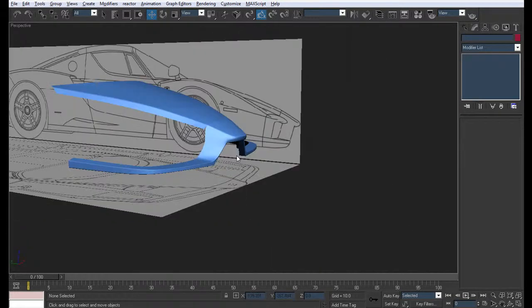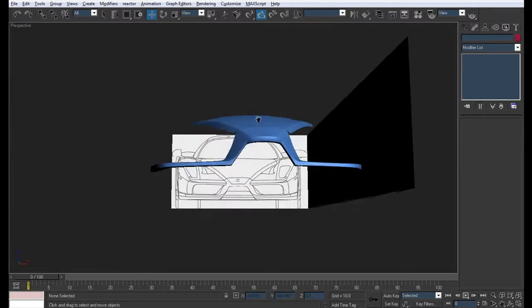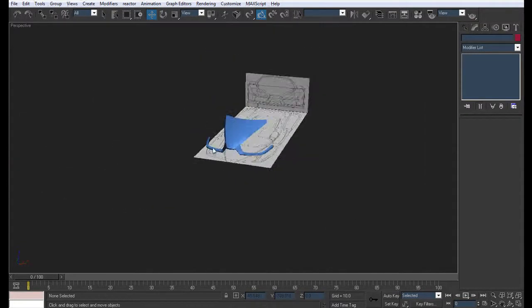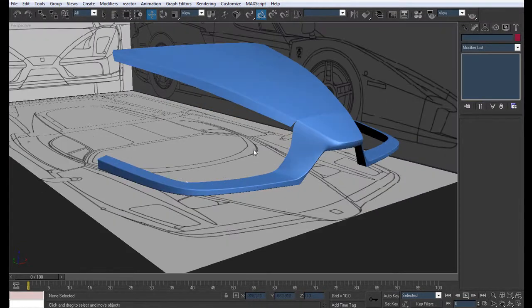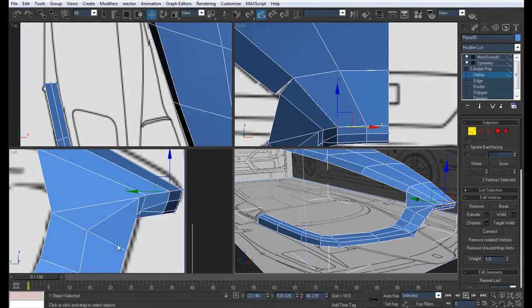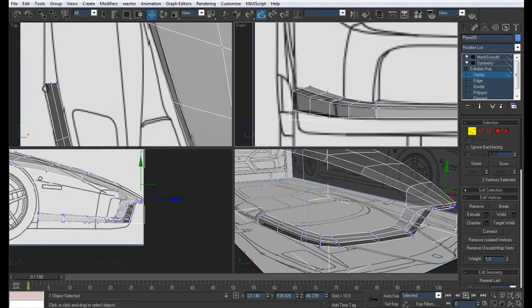But we just need to move on with the rest of the car because we spent quite a bit of time on the front. So for now I'm just going to leave that. I'm going to come back to it later. Just going to fix this up just a bit.